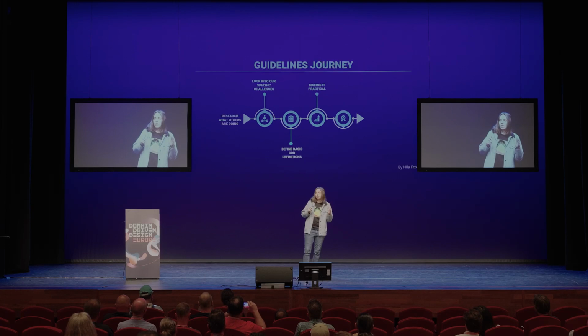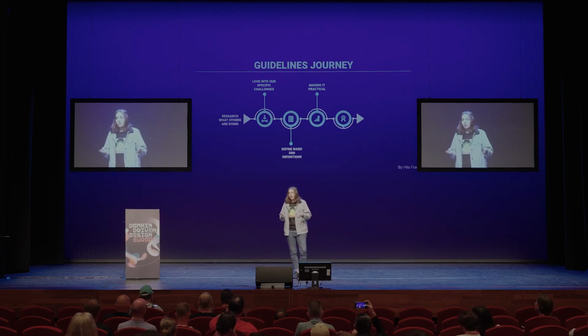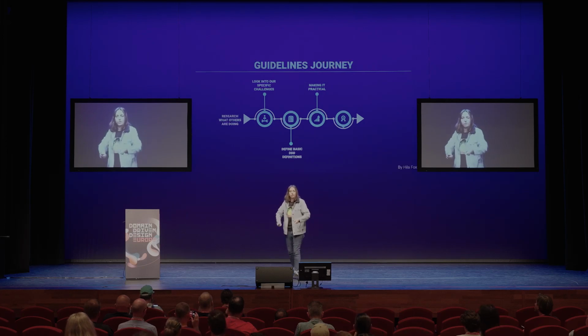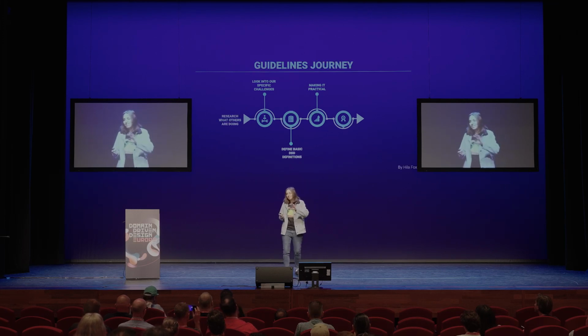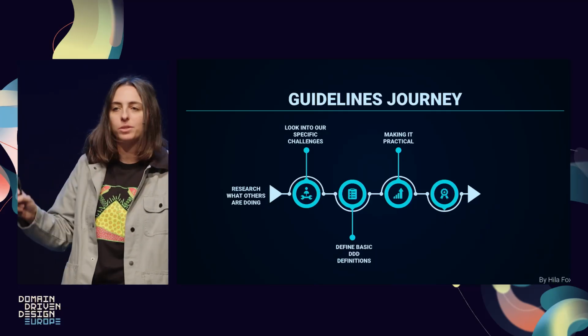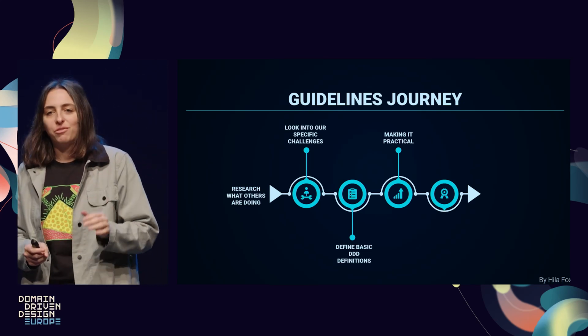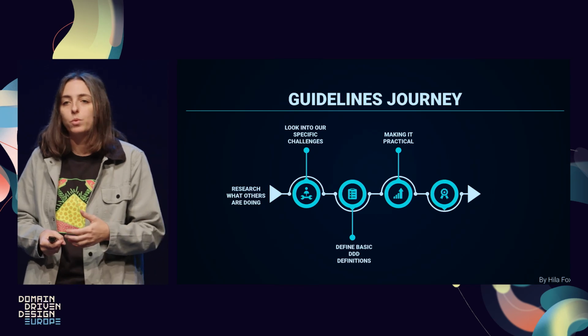So a playbook was written. And I don't know if you were ever handed a book at work, like go have fun, implement your stuff. So the content in the playbook was really good. Like the research was top-notch, and the content was top-notch, and the language was defined, and it was all good. But it failed. We couldn't really embed it within the teams. And the problem, the book was too long.